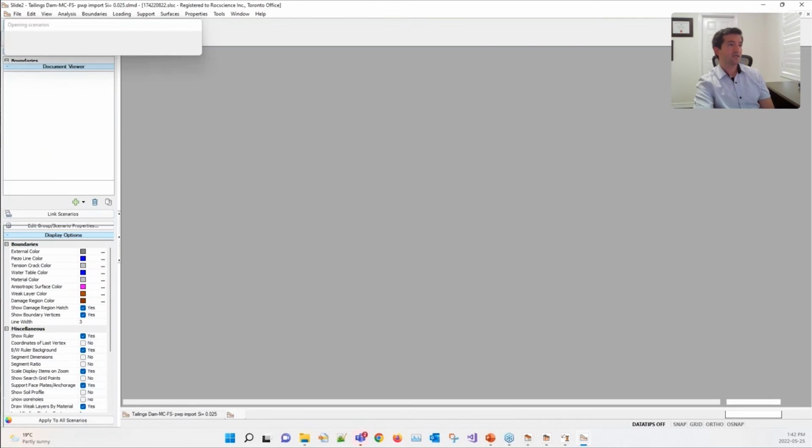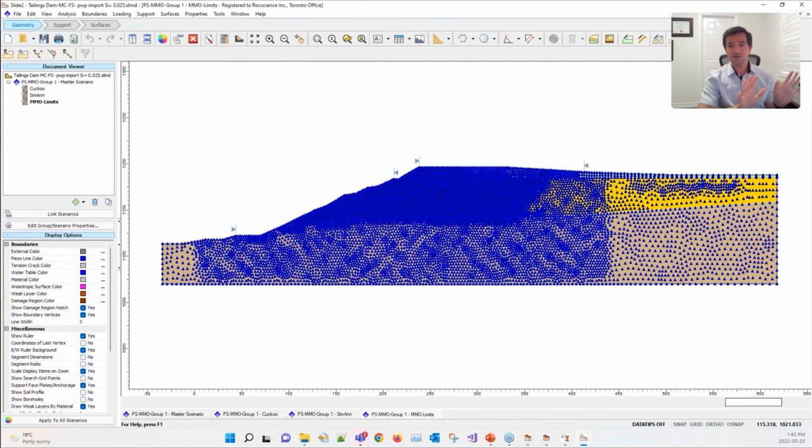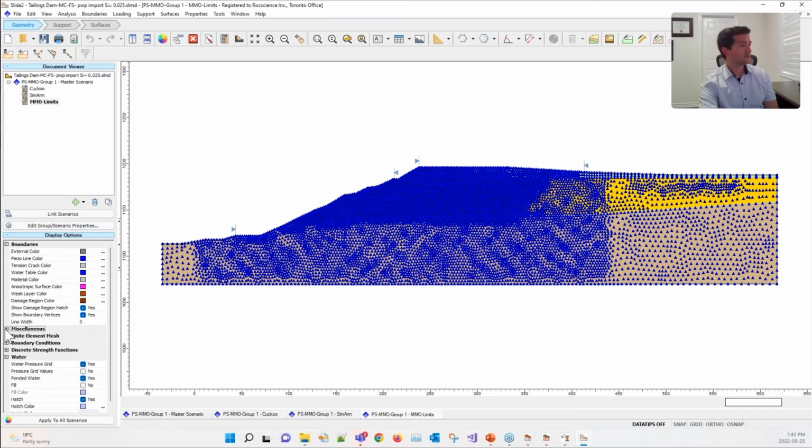Again, all the strength properties are the same. The tailing material, then go to this one and turn off the grids. Okay, so the grids are representing the pore water pressure here, equivalent to what we had in RS2.